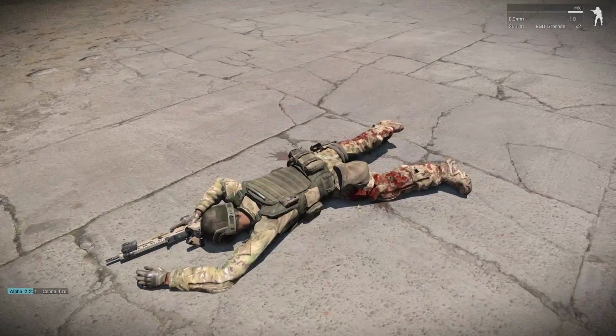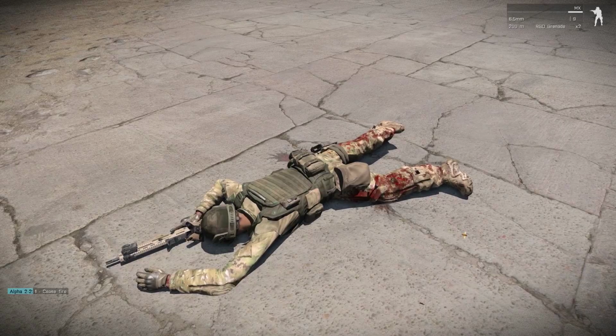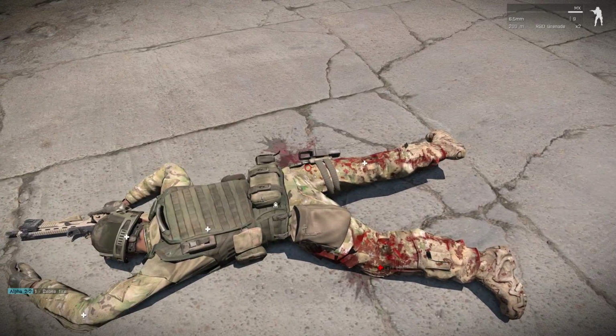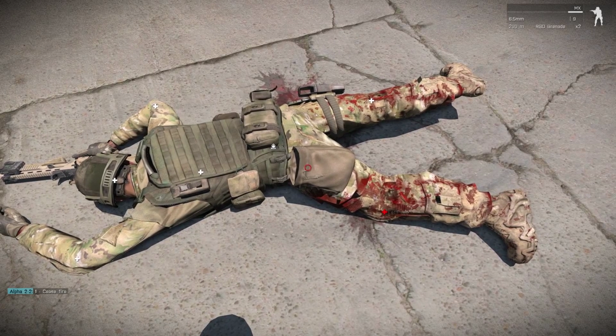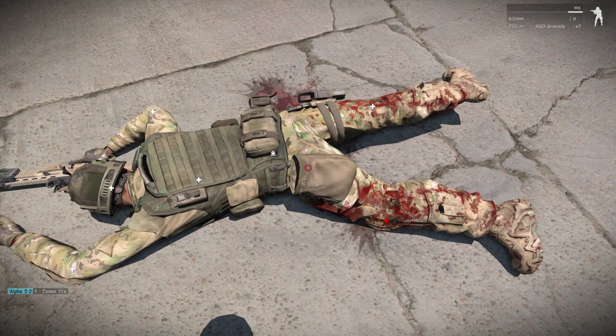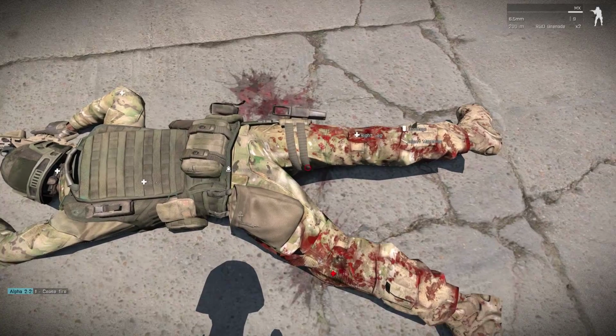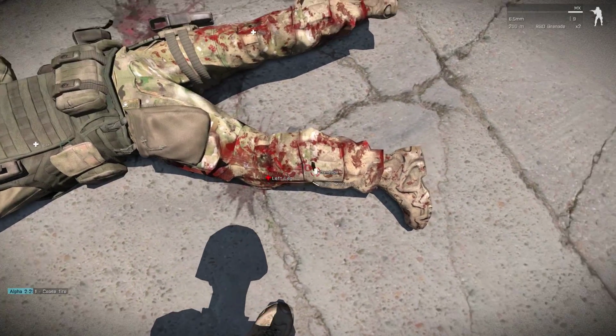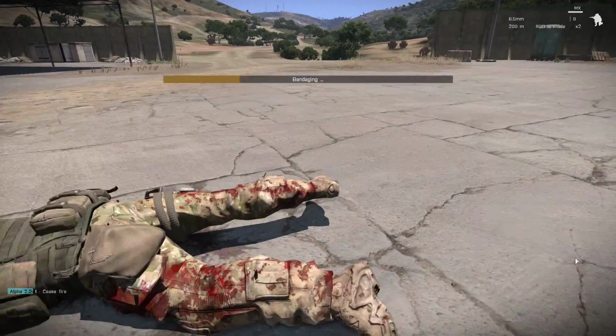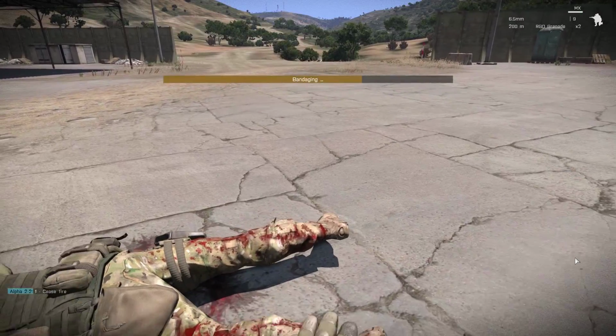I've just put this guy unconscious, and we'll see how that plays out in the medical system. You can see that instead of diagnosing him to see his injury, we actually treat the injury directly. So what we can do is bandage. I'll bandage his left leg. He's currently bleeding.